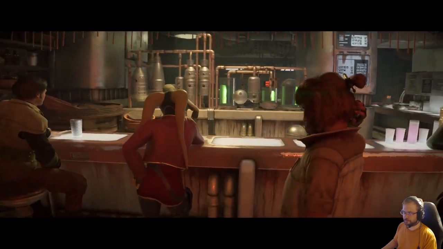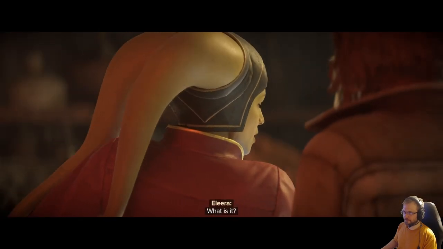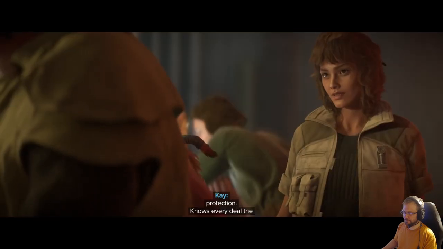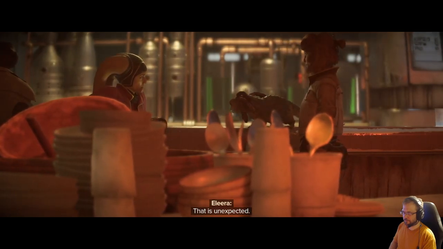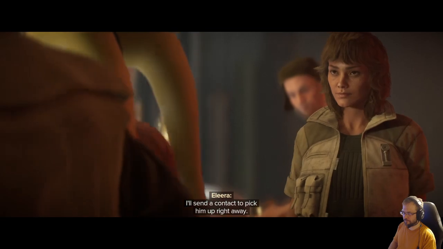You get it done? Yes. There's something else. What is it? Thornton's bookkeeper is on my ship. He's looking for protection. Knows every deal the governor's made in Marigana. That is unexpected. I'll send a contact to pick him up right away.